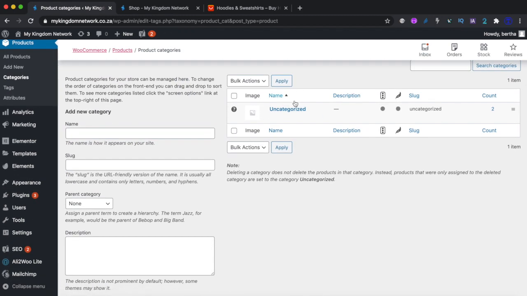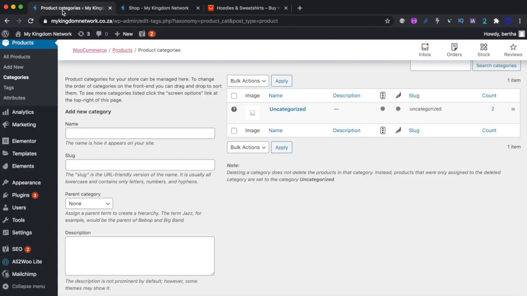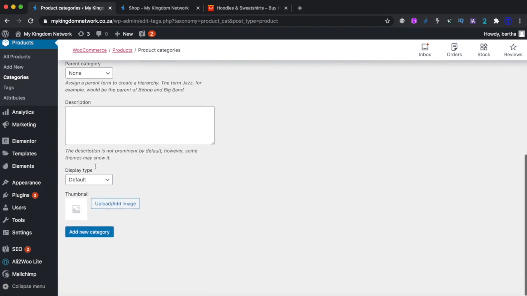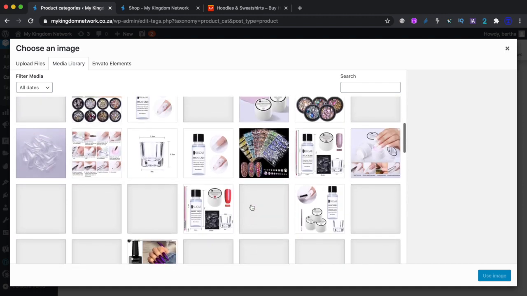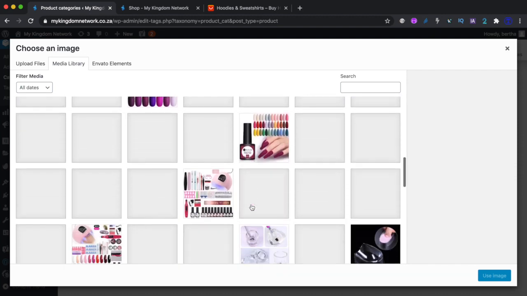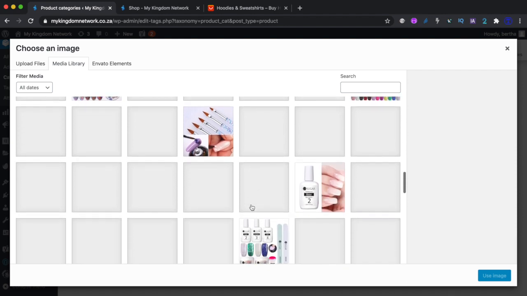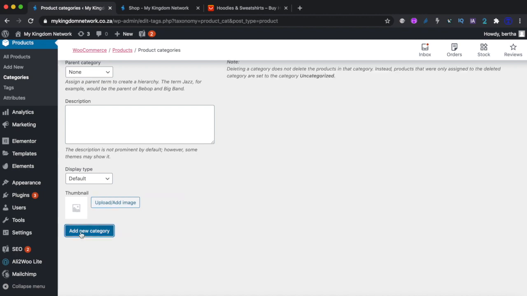When you're under the product categories, you'll see you only have one default uncategorized thing, and that's what everything is sort of placed under. So the first category we want to create is dip nails, and the slug for that is just going to be dip nails. And there's no parent, and we're going to leave the description and upload an image for that. Just find something that looks like dip nails. You can use any image for this. Try and find an image that best represents the product category, the best image you've got in your collection, and use that to represent dip nails. I think I like that one, and I'm going to use that image and add that category.